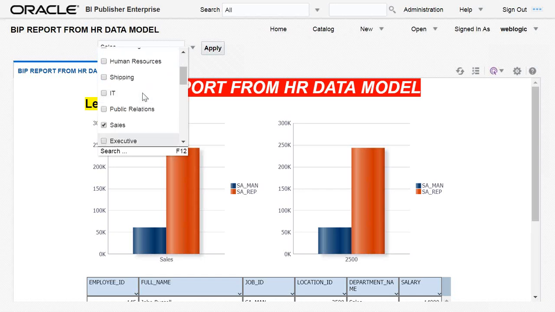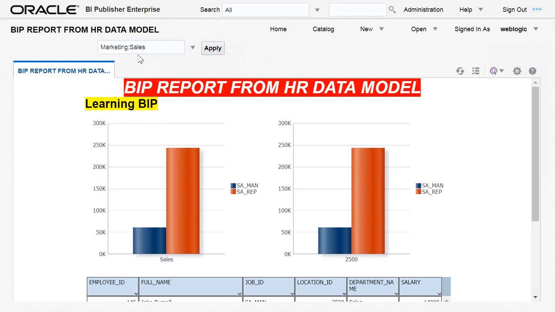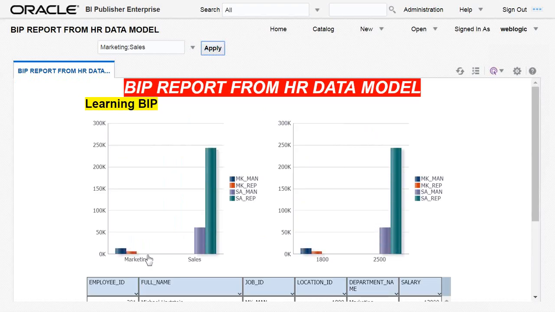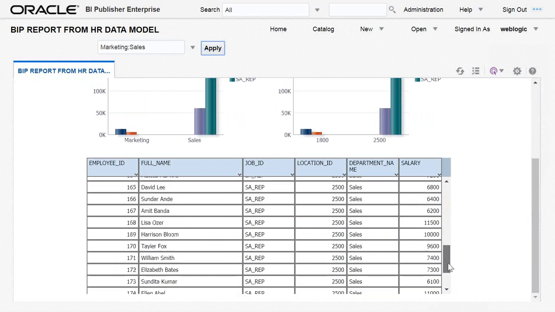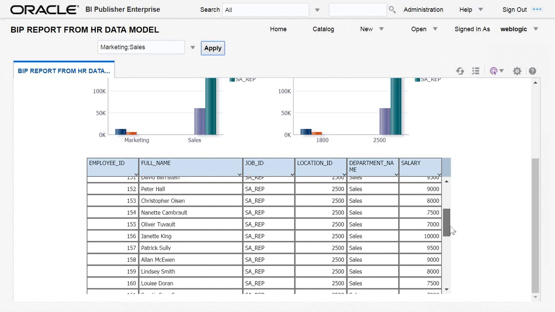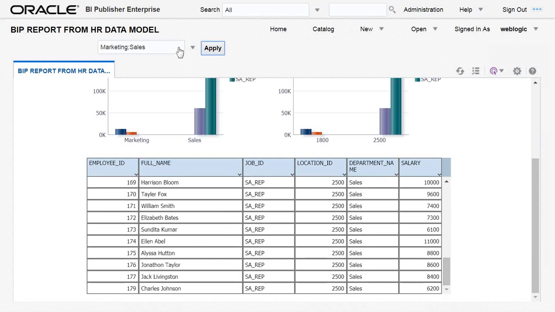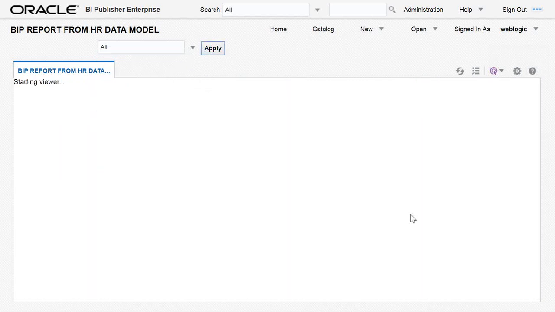I want sales as well as marketing. Two things I wanted, sales as well as marketing. Click here, apply. Now we can observe we are able to see marketing as well as sales. In marketing and sales, everyone is getting more than 5,000 rupees salary. Very good. Okay. Now we select all, apply.